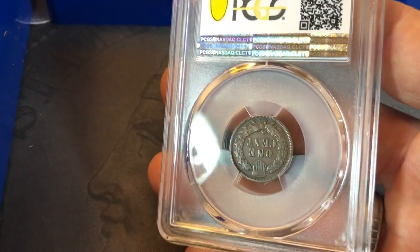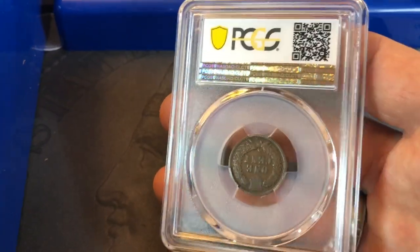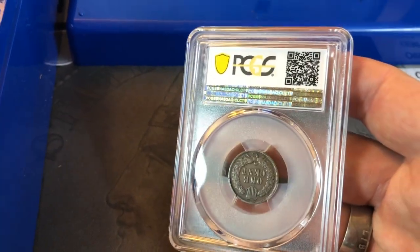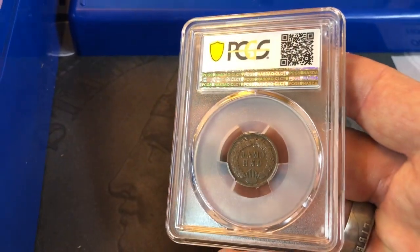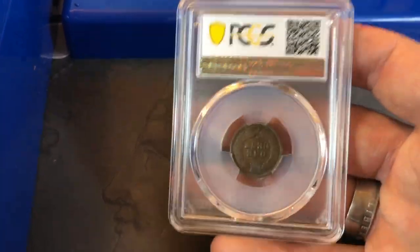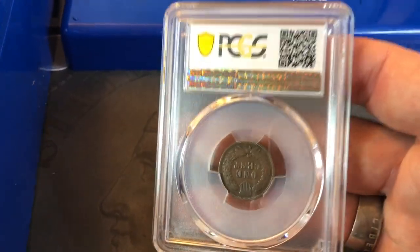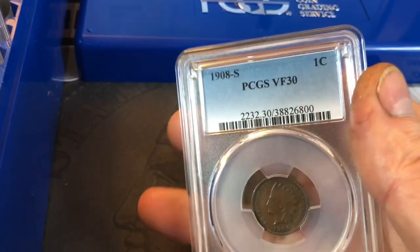But I really wanted to get this one graded because I wanted to A, make sure it was a legit 1908 S, and B, hope for a decent grade. Now, I'm hoping for a very fine 30, or an XF40 on this coin. When I looked at it under my scope, that's what I assumed it would be based upon the wear points and the strength of the strike. So, without further ado, well, we know it's genuine because it doesn't have anything here. So that's good. We know it's not going to be cleaned or anything like that. That's a good sign. Let's take a look at it.